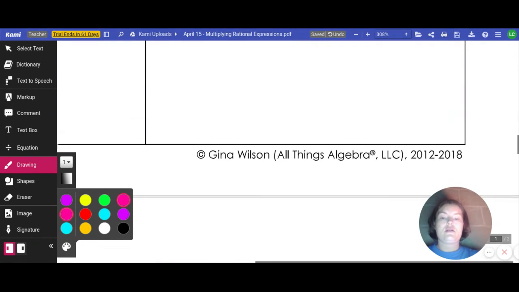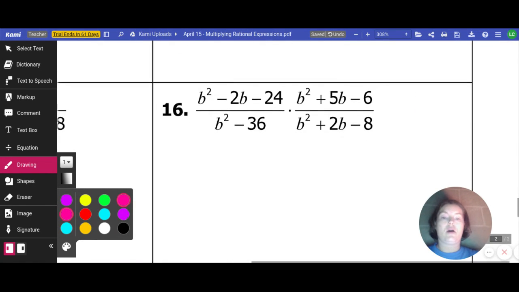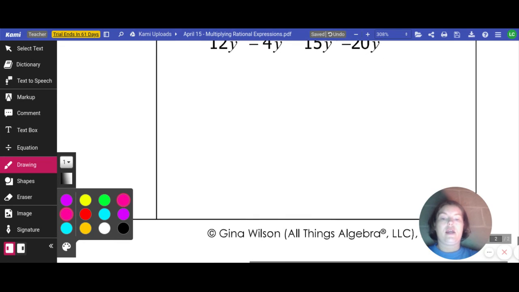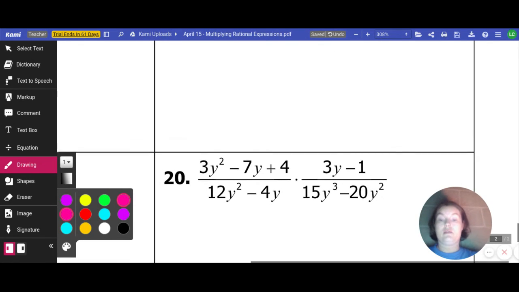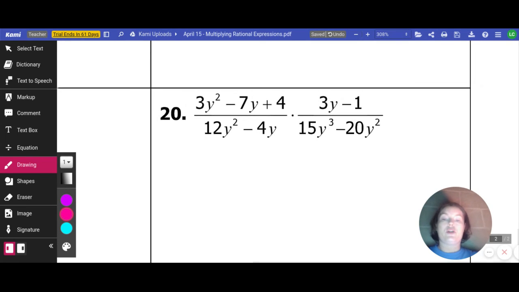All right, let's do a harder one. So let's come all the way down here and look at number 20. I may even have to pull out the calculator for this one. All right, so we're still going to do all of the same things that we did before. First thing, if you look back at the front, it said you always factor numerators and denominators first. So first thing I'm going to do is check to see if anything has any GCFs. And I immediately see that these two down here have GCFs that we can factor out.